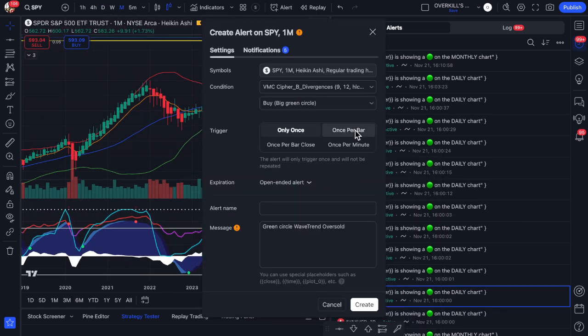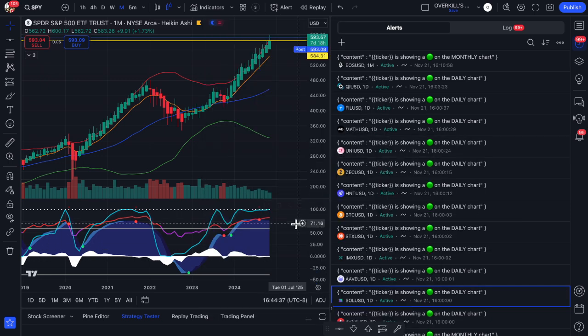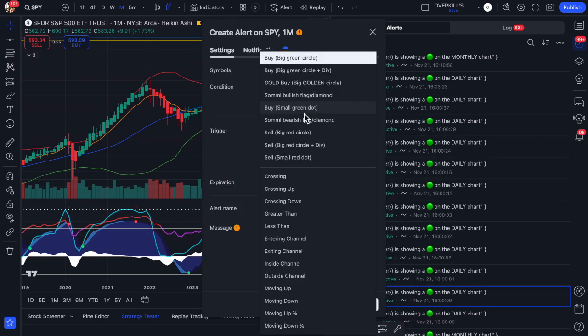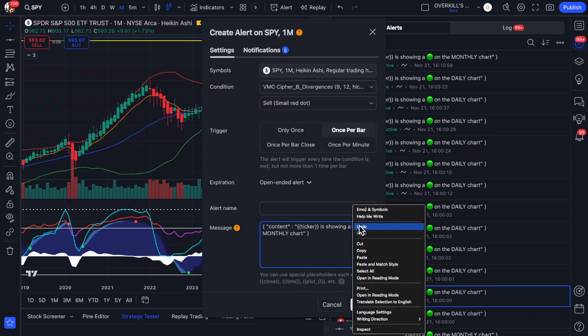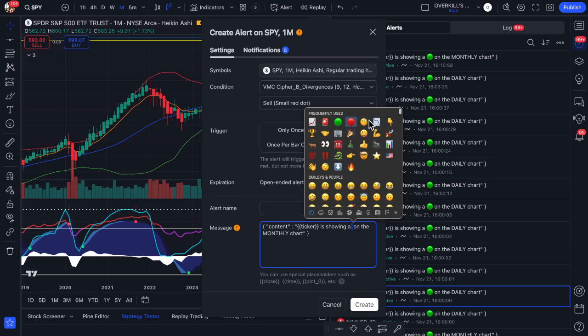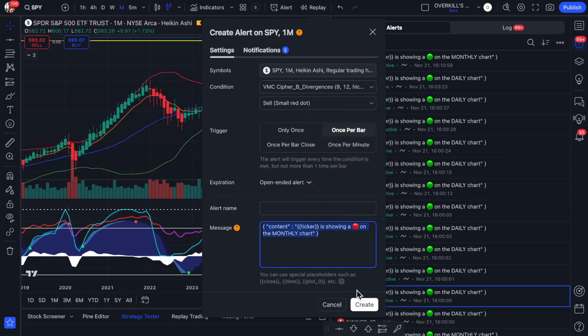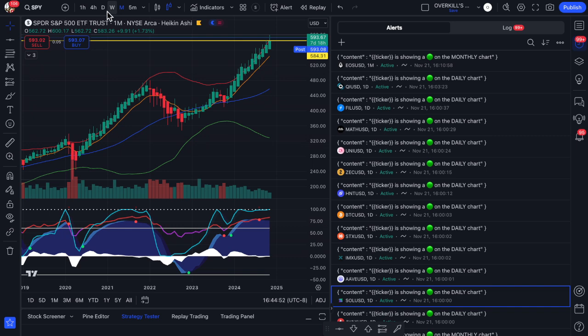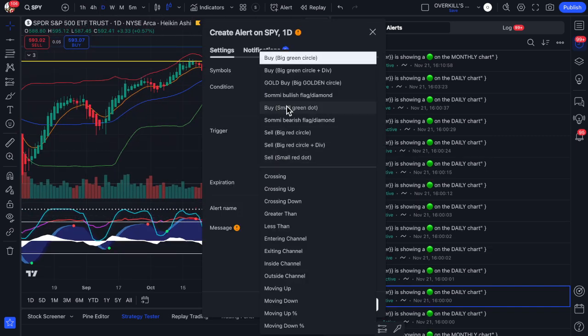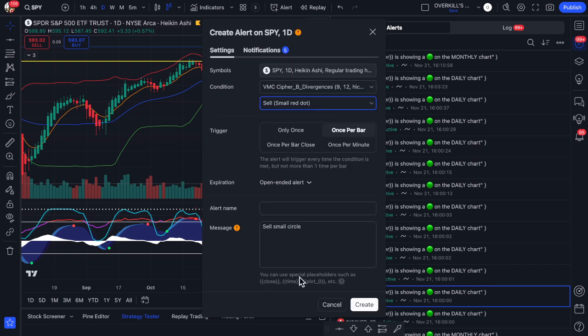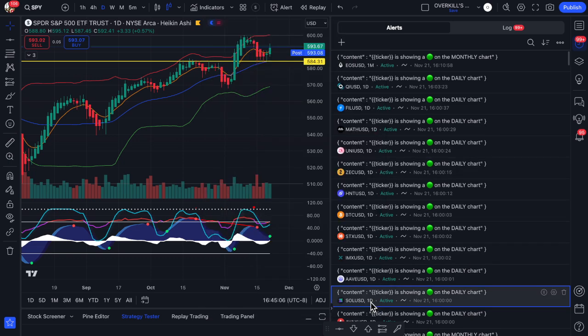So I'm going to go ahead and set up this. Boom. And I'm going to set some sell signals as well. Again, for the sell signals, I'll use the small green or the small red dots. Let me go ahead and set this one. Boom. Bang. And then the small green dots for the buy signals. Okay, small green dot for the buys, small red dots for the sells. Okay, daily chart. You'll get the email, you'll get the notification, you'll get everything you need to know. You will be notified when it happens.